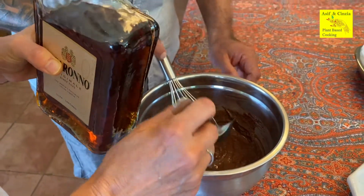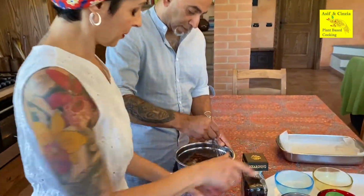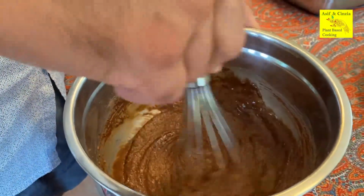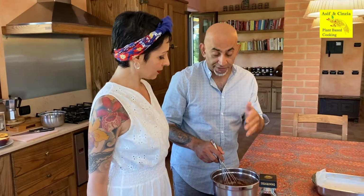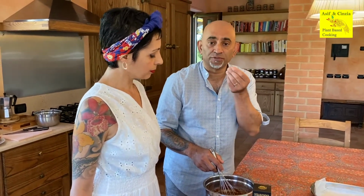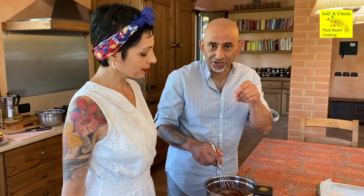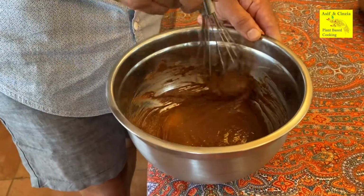So I start like that, and then we try it to see what it tastes like. Anytime you're using starch or flours or anything like that, you have to maybe rearrange the mixture, because each one absorbs a different amount of liquid. So each time you do it, you have to look at the texture of what you're doing and then add extra flour or starch accordingly. We still need to add the almonds.